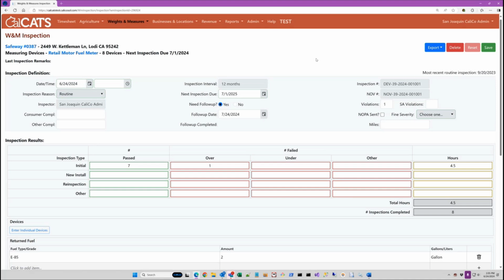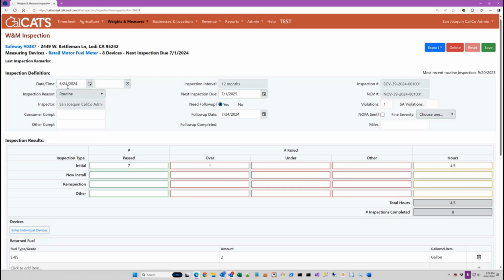Okay, so question on how you track miscellaneous time for weights and measures. Let's head back to the time card and I will show you exactly how you do that. In the weights and measures program, historically, almost all of the time that shows up goes into these inspection forms. But there are lots of things that you will do where you can't really bill them on an inspection form. So how do I put time into the weights and measures program without using an inspection form?